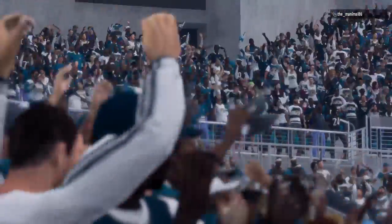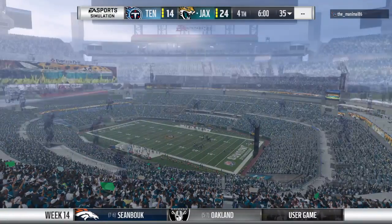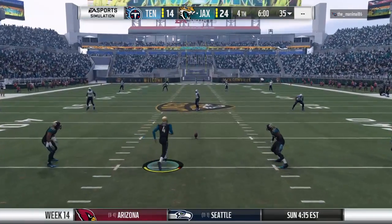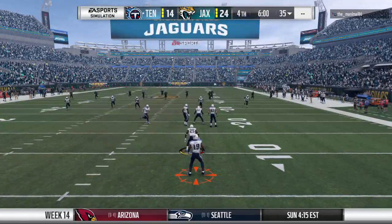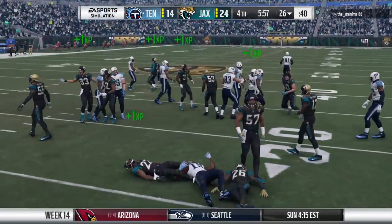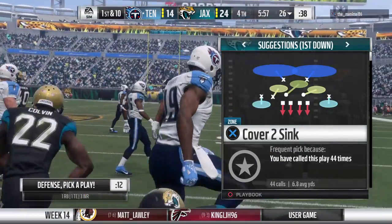Back now in Jacksonville. It's Jaguar football here, and they'll look to extend their lead as we begin quarter number 4. Here's Lambeau out to kick this one away. Tajay Sharp now to return, and he'll take it up past the 25 to the 26-yard line. The Titan offense now working their way back onto the field.